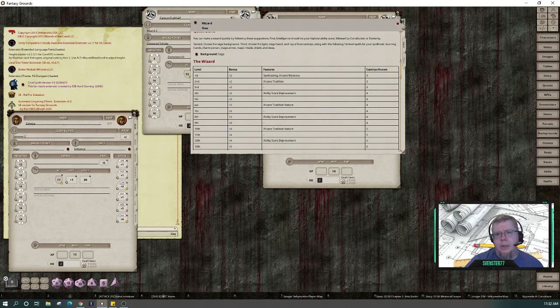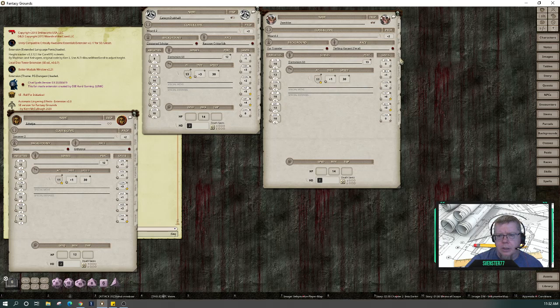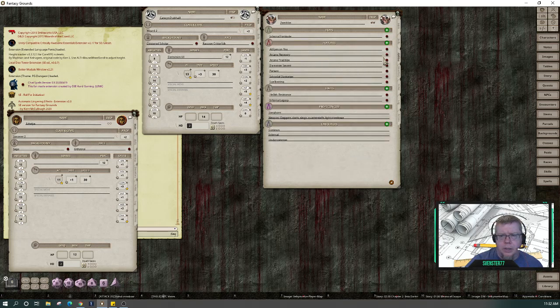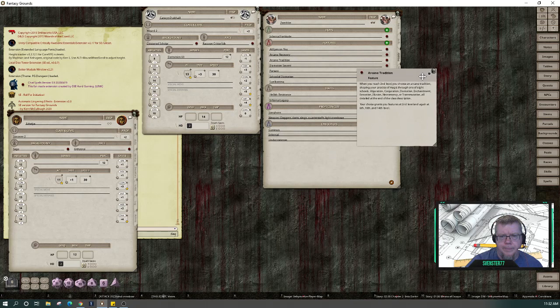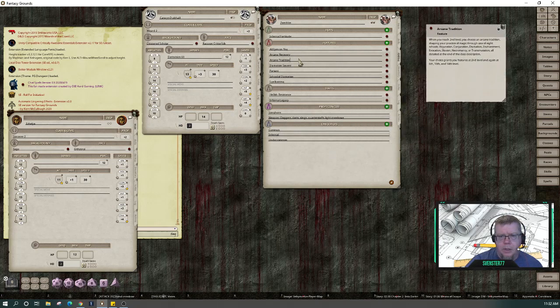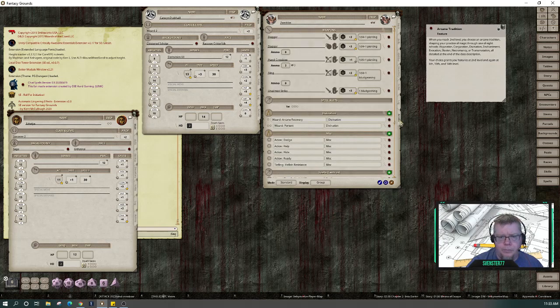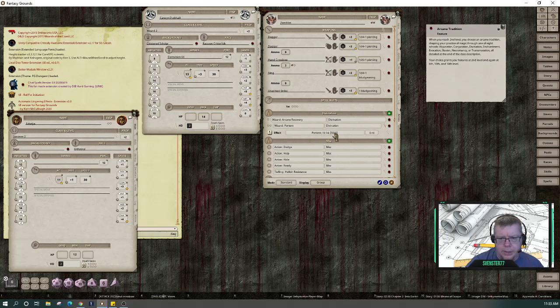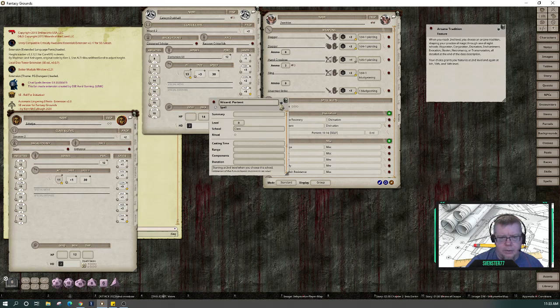Okay. So, arcane tradition, click. So she's picking Divination. All right, so that's what I need to set up for her, is her Divination. Portent, that's what it's called. Did I do that already? Looks like I did. So, portent, 1914 self. Okay, perfect. So I did that and I linked it. Okay, good.